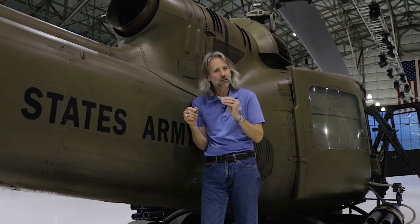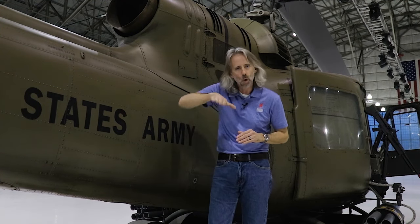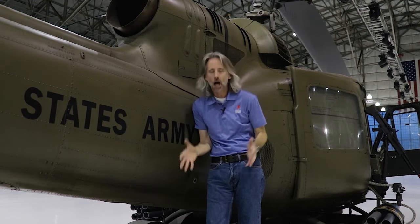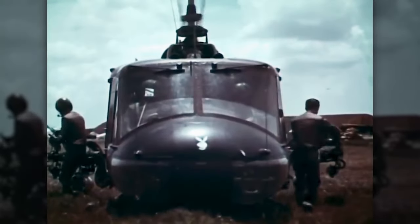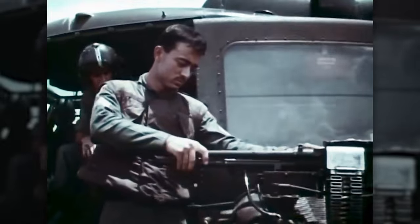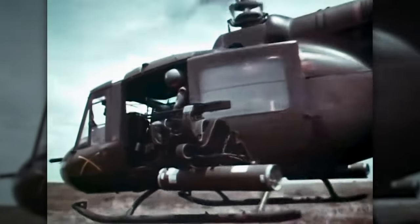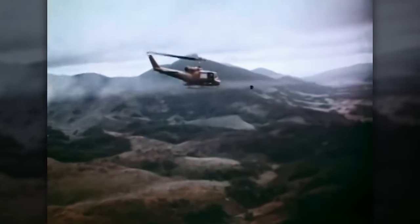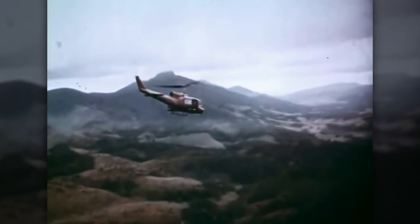What you didn't know is this is a Mike model — an M model — which was made specifically as a gunship, which means it has a 540 rotor head, giving the blades way more play left, right, front, and back. These guys carried a ton of ammunition and needed to be as maneuverable as possible, because 1,400 horsepower sounds like a lot, but when you're carrying rockets, machine gun ammo, and a bunch of people, that's not a lot of power. Plus, you've got the humidity of Vietnam, which is not good for lift.